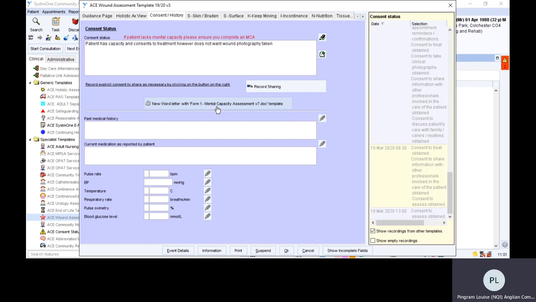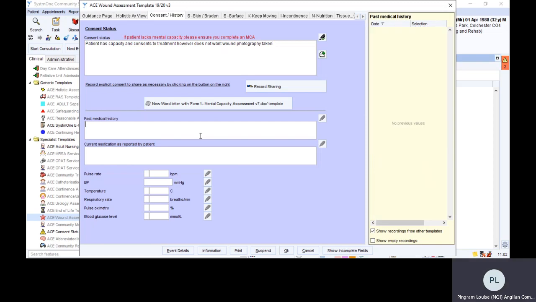Just remember, if you do find pressure damage, duty of candour is about informing the patient or the relevant person of that incident. So it's going to be important that if the patient is deemed to not have capacity, you've identified on there who their next of kin or power of attorney in relation to medical health is, so that the appropriate person can be informed.